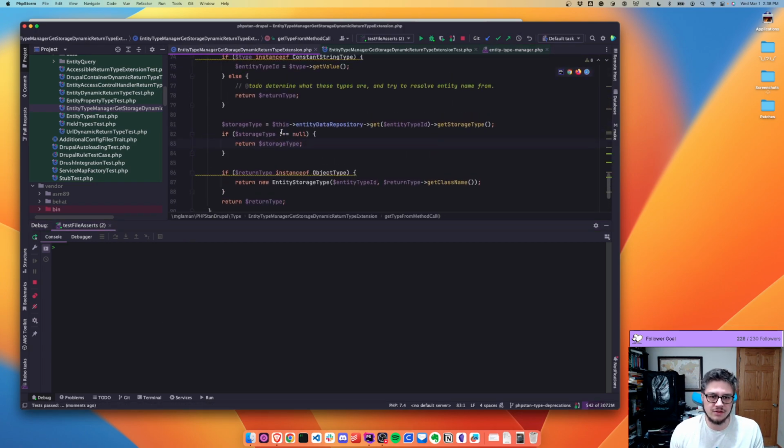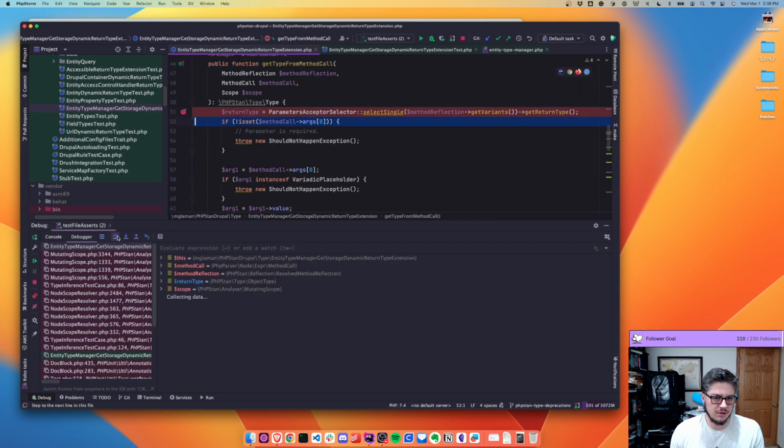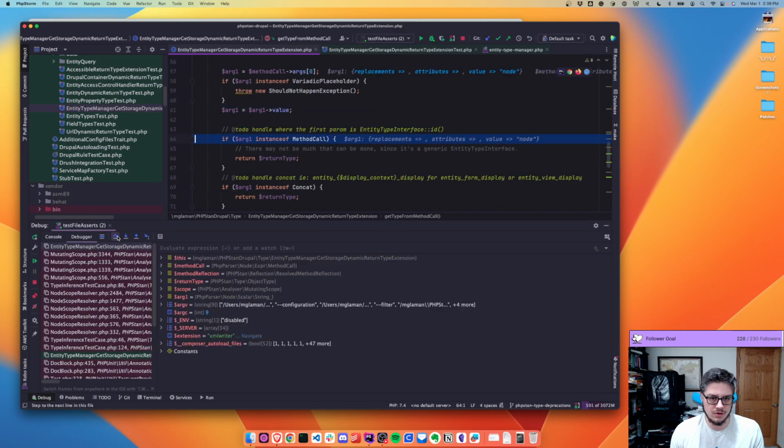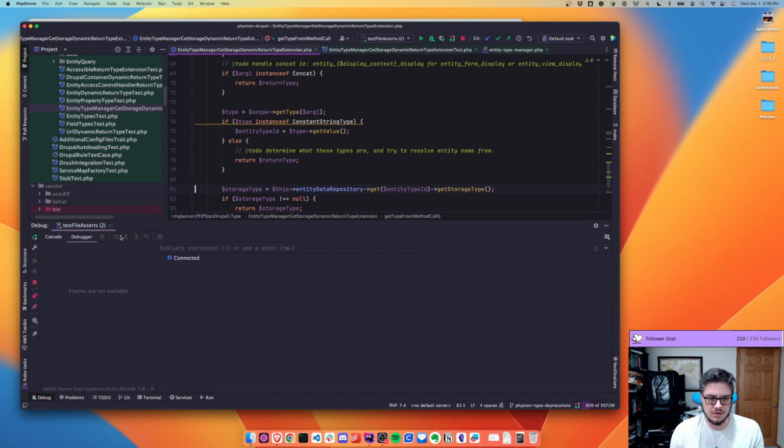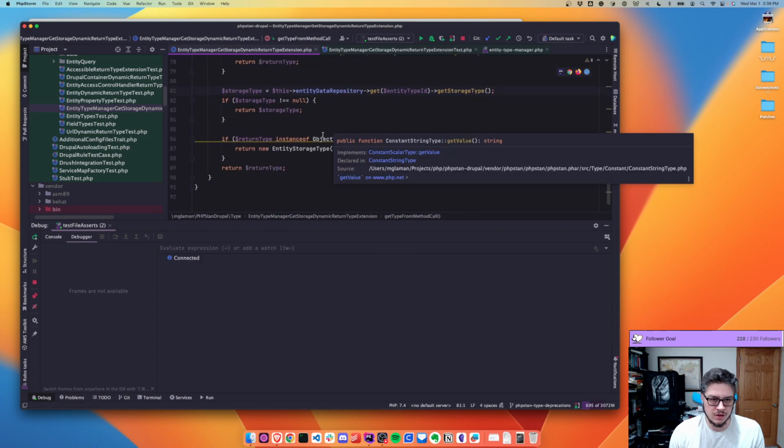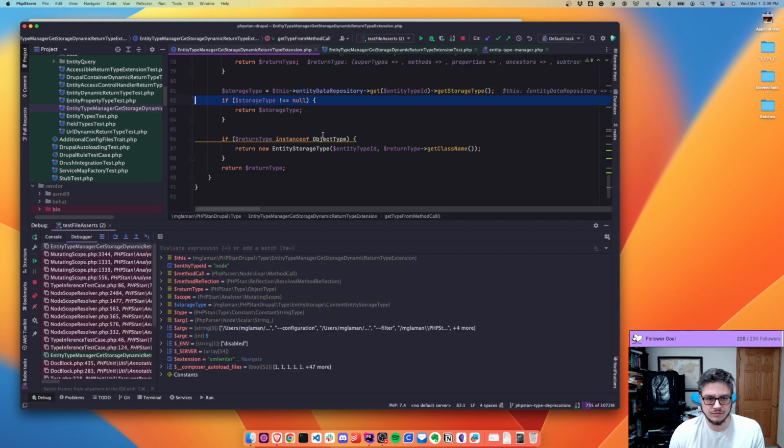Or is it? So step through. See if storage type comes back. It does. I actually don't know what gets us to be at this point.